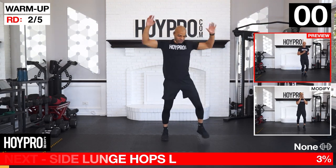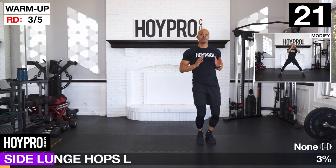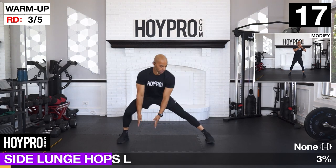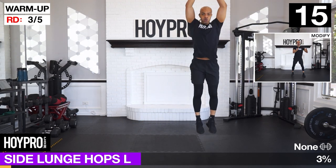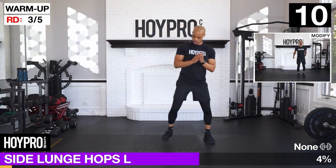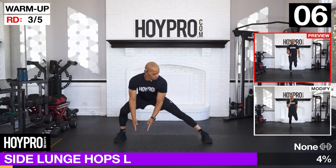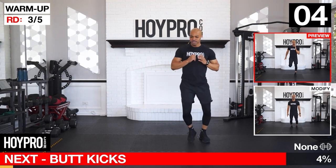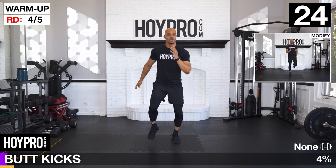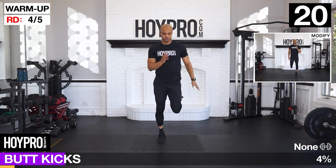Side lunge hops towards the left. We're just gonna bring it down. Up, swing hop. Let's go. In, down. Come on. Good, to the center, butt kicks, let's go. Heel up towards those glutes.